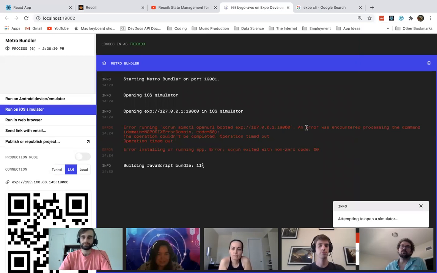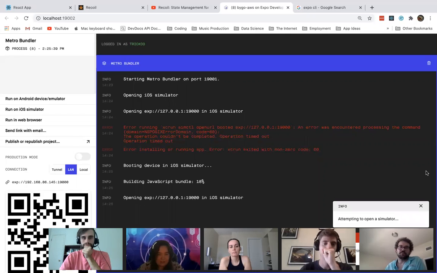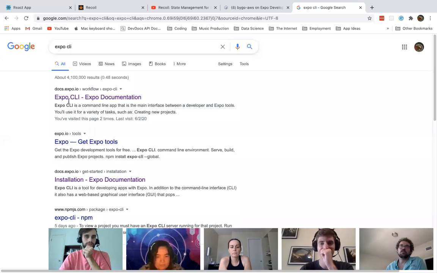Is that only for React Native, or are you allowed to use other types of interpreted layers on top of native code? With Expo CLI, you mean? I think it's only for React Native, but I'm not sure. I really don't know. You can read the command line Expo tools. Being on Zoom might be killing your machine. Yeah, it could be. I definitely have done this before.